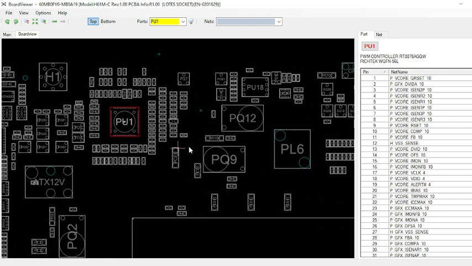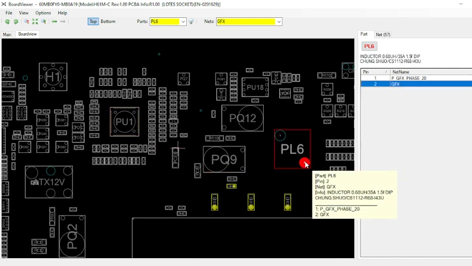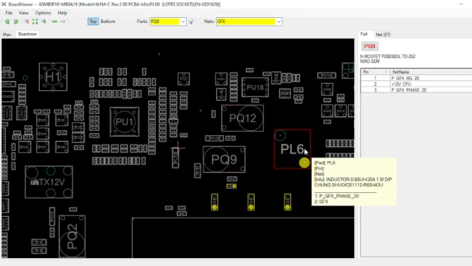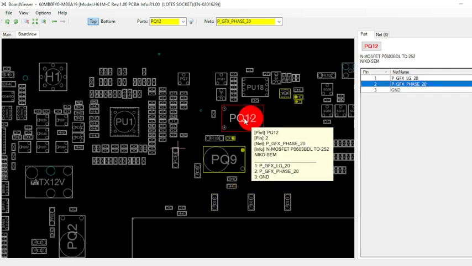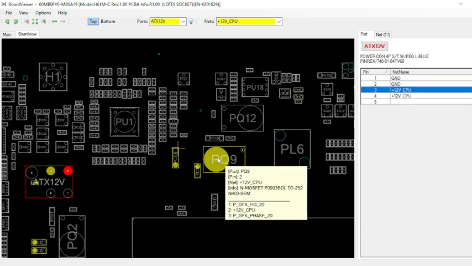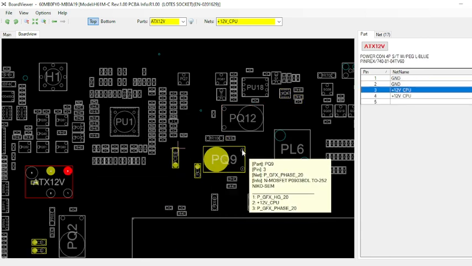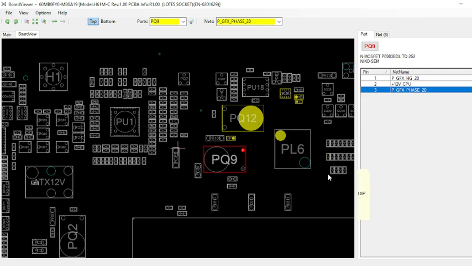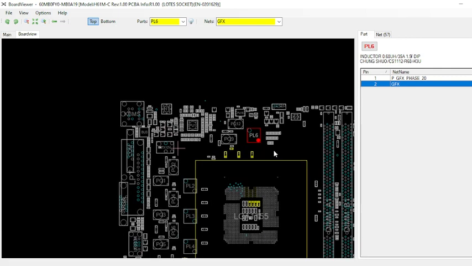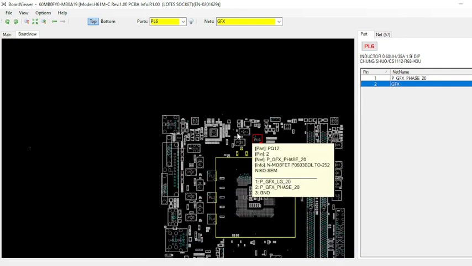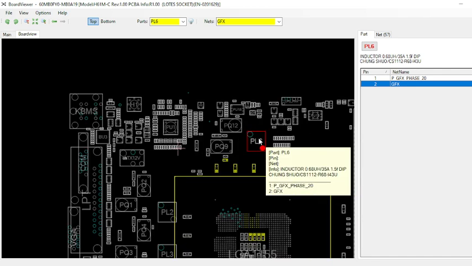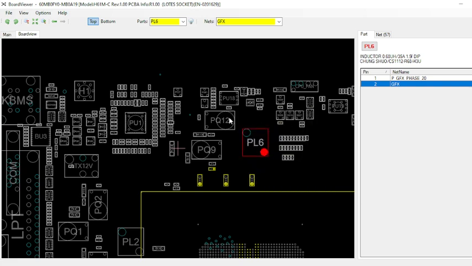So let's talk about this section over here, which is our GFX. As you can see, it will have two MOSFETs again and one coil. This will be the primary MOSFET, which will get 12 volt from this ATX connector. The output of that primary MOSFET is given to another MOSFET, which will be connected to the coil, again the same. From the H55 series onward, we will have this GFX section. In G31 you don't have a separate GFX section. H55 and H61 will have this.